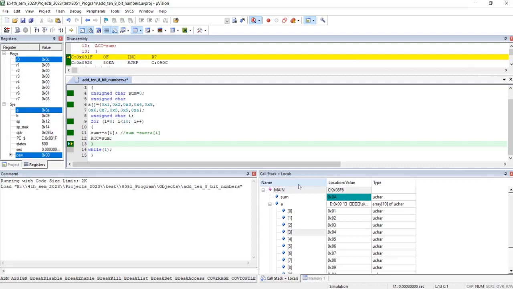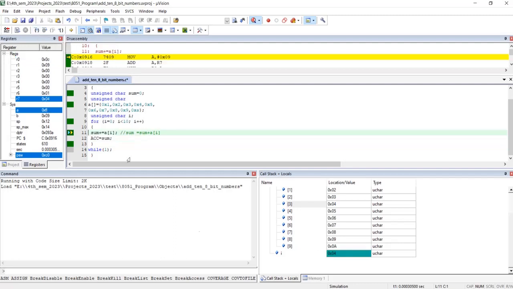Again I am going to increment the I value. What is the value of I here? I value is 3 here. So I am going to perform the increment operation in the for loop. So after executing this instruction in the for loop, previous value of I is 3. Let me click on this. I becomes 4. So I value becomes 4 here. Now here the value of I becomes 4 here.